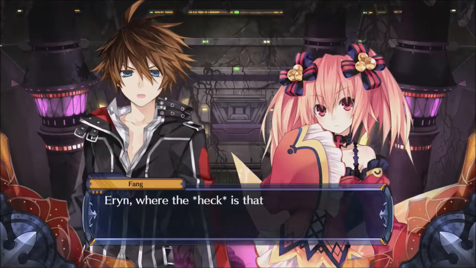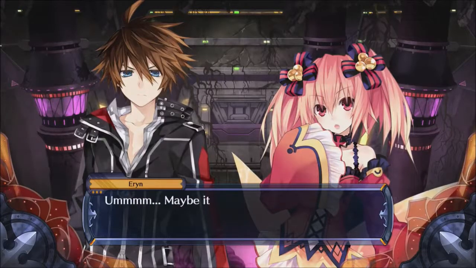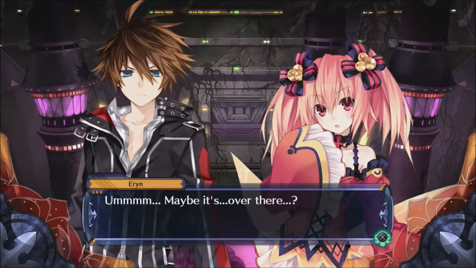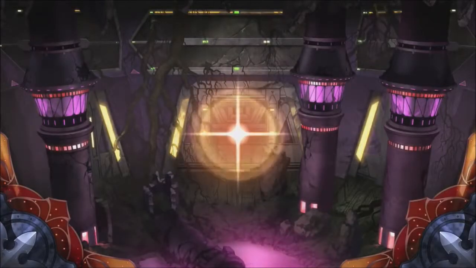Aaron, where the heck is that damn flip drop? Yay. Wow, I think they're parroting Shadow the Hedgehog there. And badly. Oh, let me guess. He's gonna pretend to have no swearing, only dialogue. And the deep hedgehog just shows up.